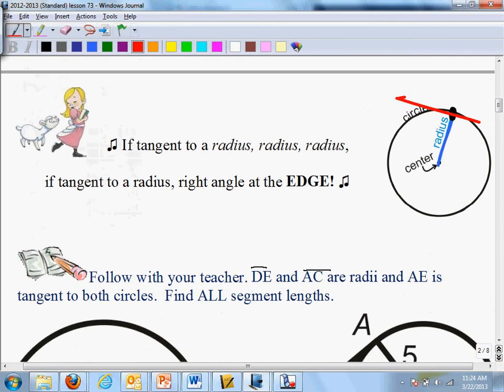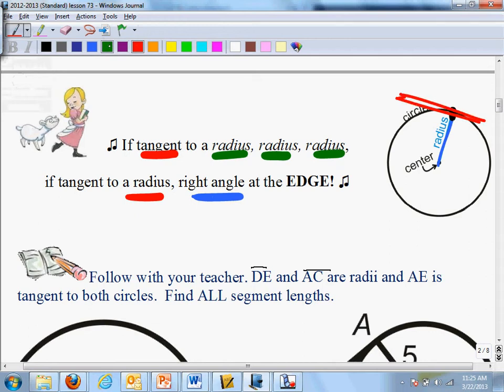All right, and it is a jingle. First, I want you to watch, and then you're going to show me your talent today, because you're going to sing and trace at the same time. So watch what I do. Pencil, mouth, pencil, sing, trace, same time. Watch. Tangent, radius. I'm going to color code it. Tangent, right angle at the edge. Okay? Trace and sing, same time.